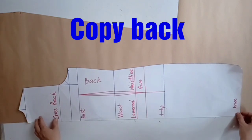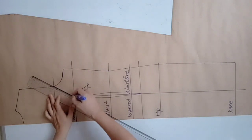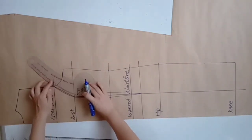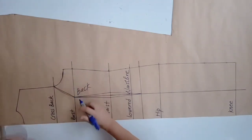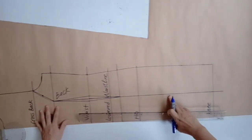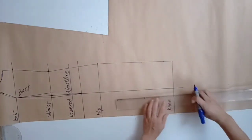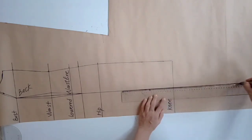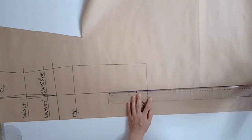Here's my traced out back. We're gonna start the princess seam at the cross back. I'm gonna draw this in here, and you can decide the shape, whether you want it a little flatter or a little more curved, and here as we did in the front.